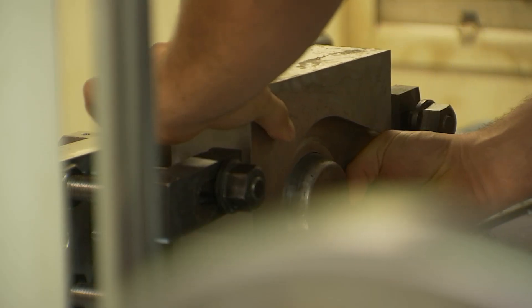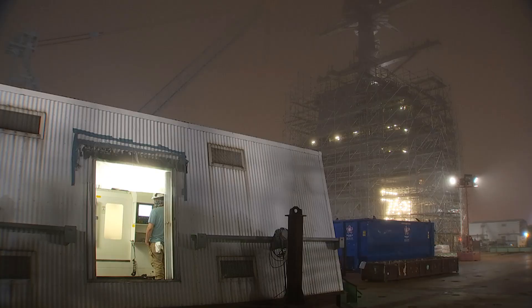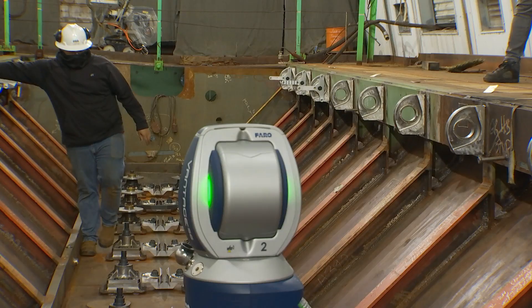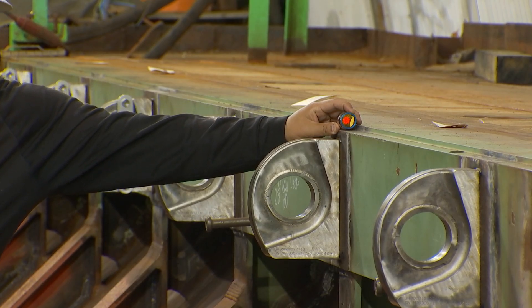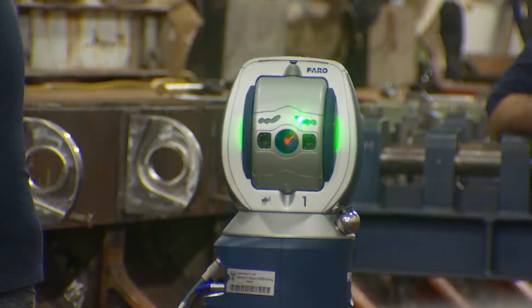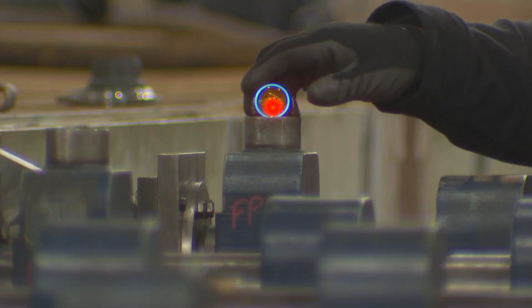Once we do the initial setup, we take all the sizes and send them out to the machine shop to have the clevices cut on board. After that, 068 drops back and they start surveying the rest of the clevices and the footstools to make sure everything is in tolerance. That laser uses what's called an SMR — it has mirrors in it and takes the center of that ball, basically triangulating it using the azimuth of the tracker, how it spins, the distance the laser travels, and the zenith — the height. So it gradually triangulates that point in space where we have that ball.